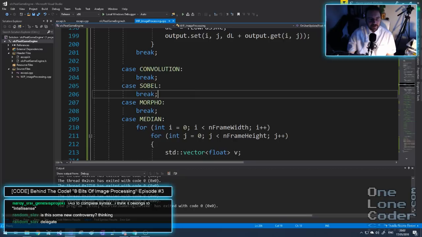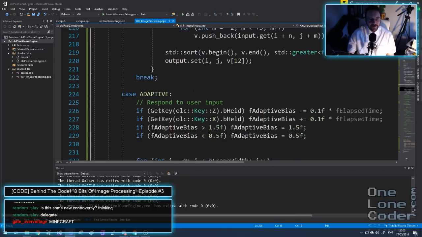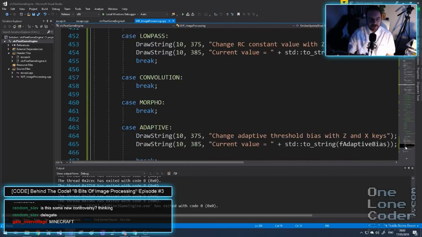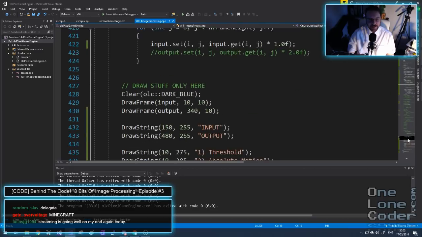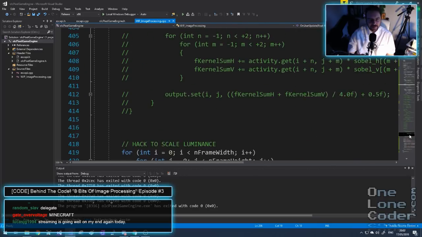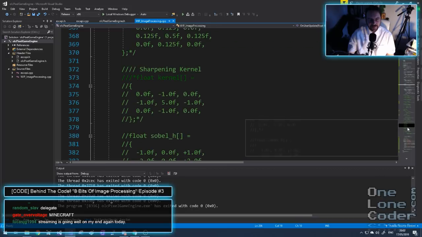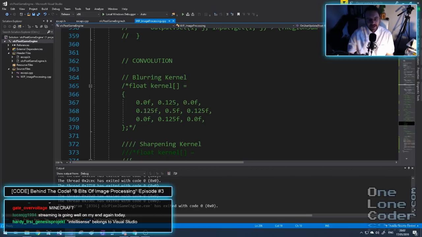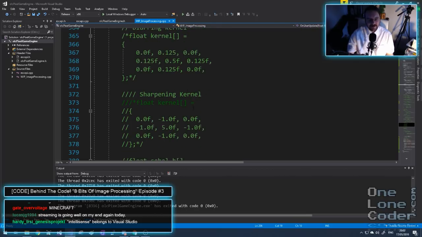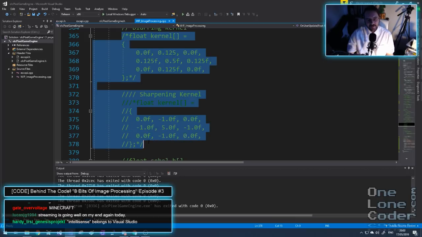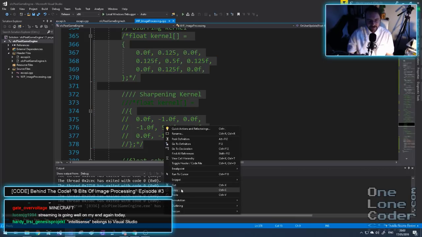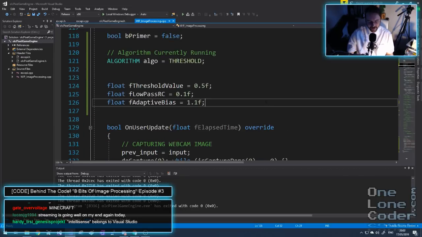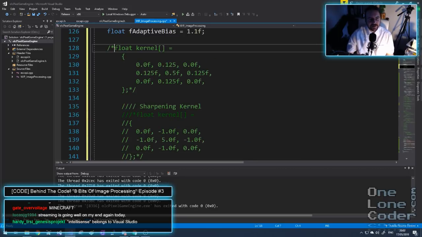Right. So, next we've got Convolution, Sobel, and Morpho, the ones we've not implemented, and I think they're also ones with, well, Convolution and Morpho are. So let's think about how we're going to store these kernels and how we're going to switch between them. The kernels never change, and for this approach, I don't think I want to allow the user to change the kernels in real time. Somebody else can go and modify that in. I don't think it's necessary to prove the point I'm trying to prove. So let's add in a bit more information that we need. So have these hard-coded kernels in.